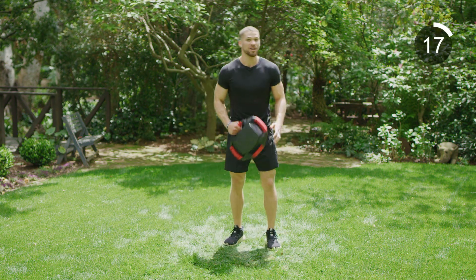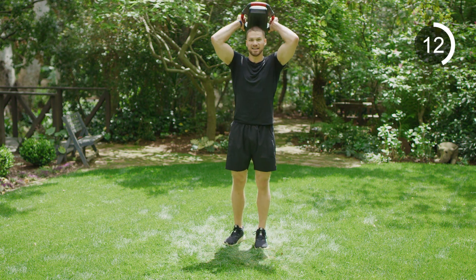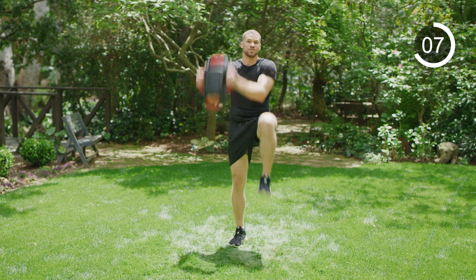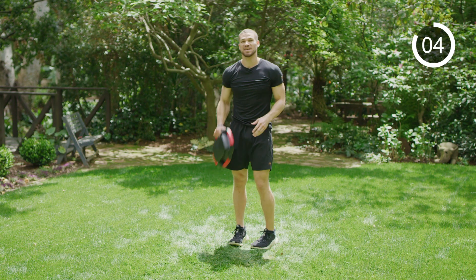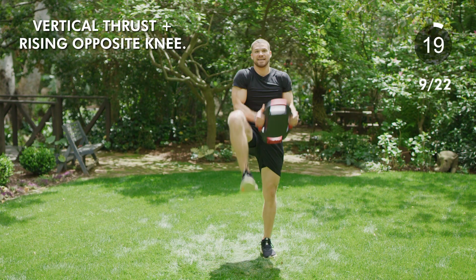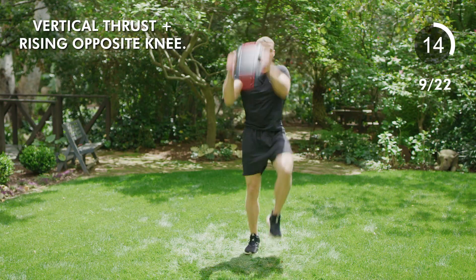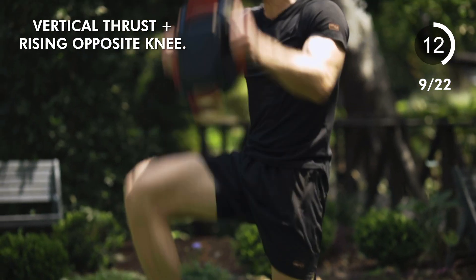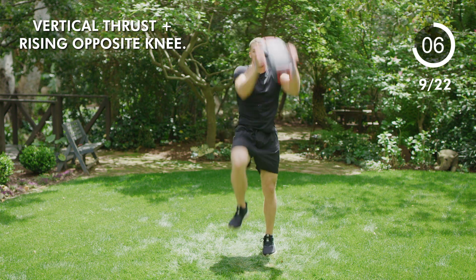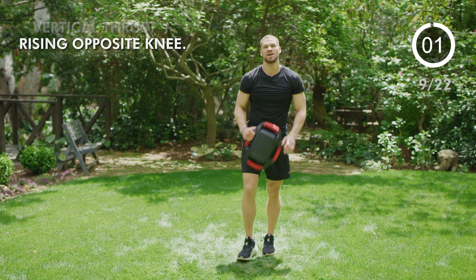Next one — we're not doing any jumping today, but we are going to get a little more dynamic. Overhead — one knee's up and we're slamming on the other side. Feel this a lot in your core as you go. Bring that knee up as high as you can, keep that toe flexed. Ready, go — high knees, try not to hit yourself. Get a nice full range, all the way over your head, all the way back down. Six, five, four, three, two, one. Relax.